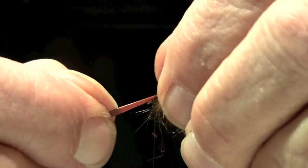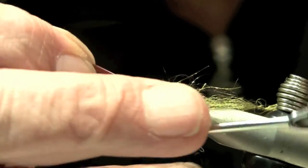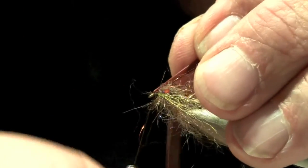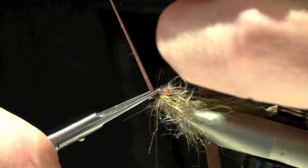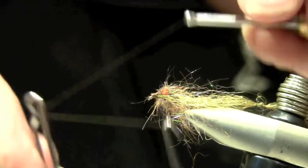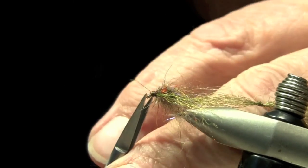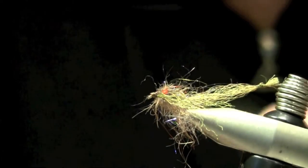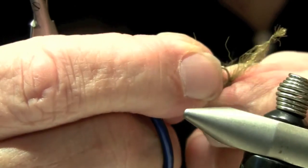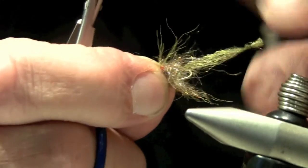The stretch material is really nice because you can pull it pretty tight. As you pull it tight, I'm just going to pull it around — it stretches out — pull it up and tie in front. One more, pull it up. Do a whip finish. Now we can trim the tail, pull that up right behind the knot, maybe an eighth of an inch. Take this out, turn it over, push the fibers together, trim those on an angle. I want it to just kind of trail and look shaggy, just a little bit.